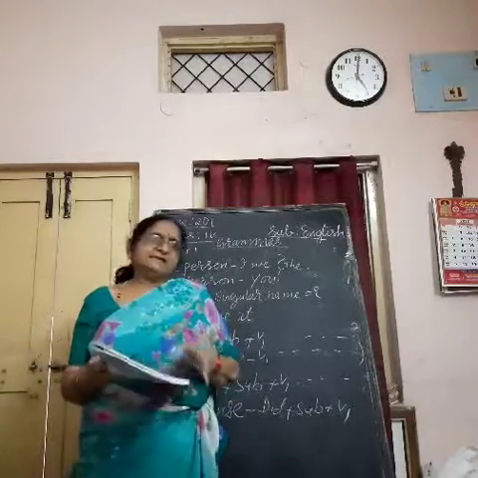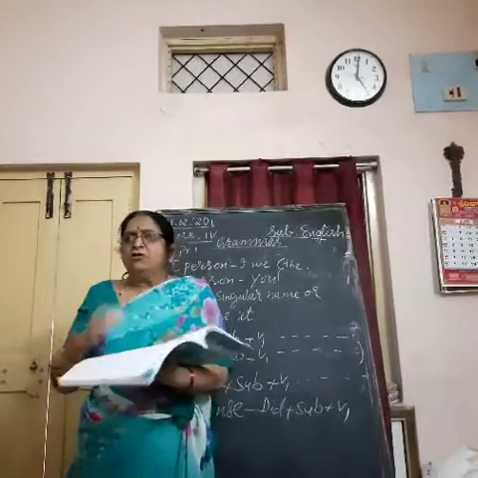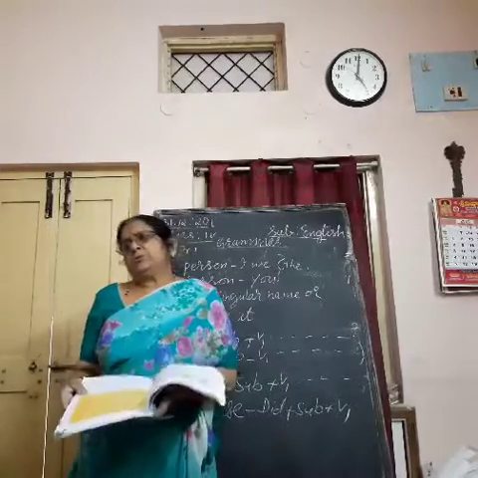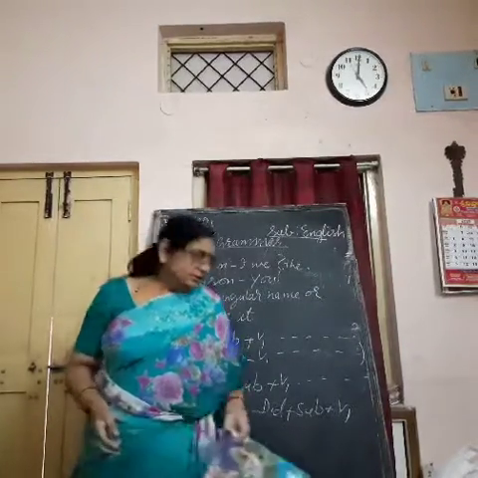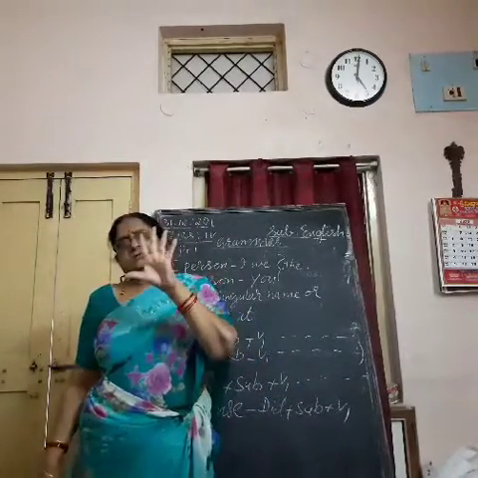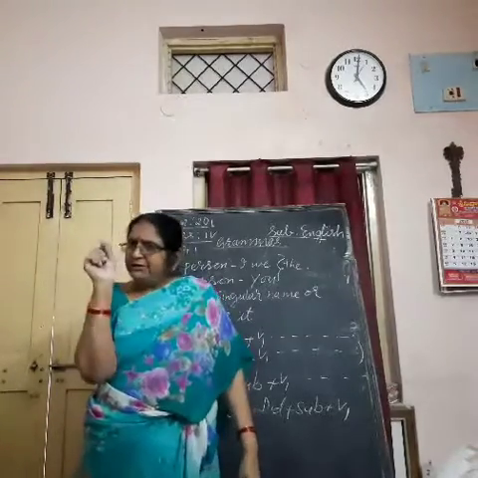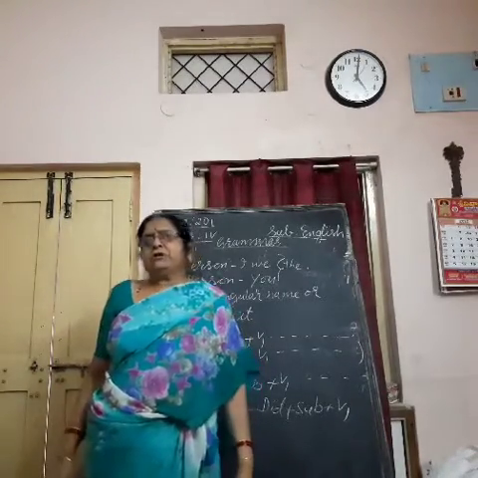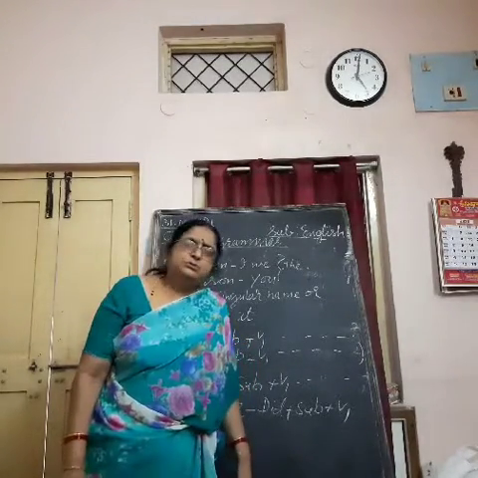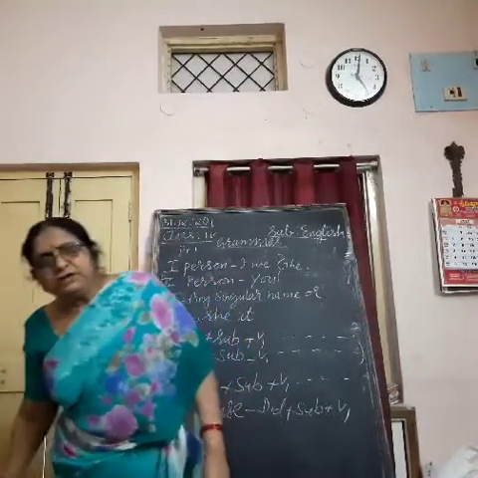Please do these exercises. Tomorrow, 2A and B only you have to do. Tomorrow, I will give one more small exercise and wind up for this term. And I am going to give you 5 sentences for forming negative sentences and forming questions. First one I will do and 5 I will give you for doing the work for both. Understand? Hope you understood. Let us do it tomorrow. I will post you the exercises. Thank you, children.